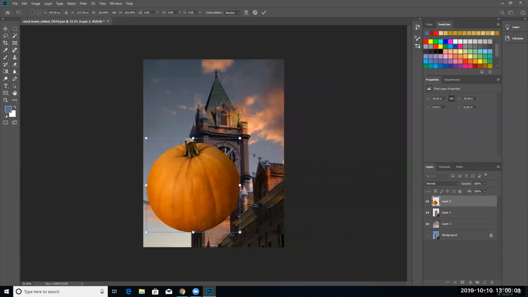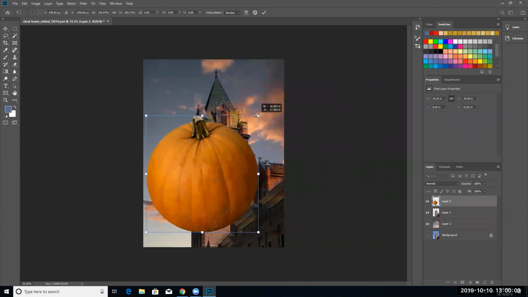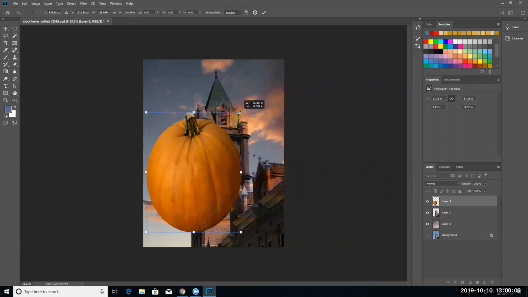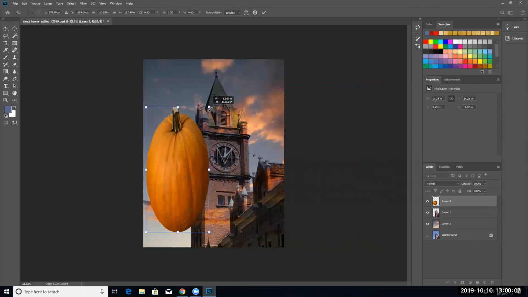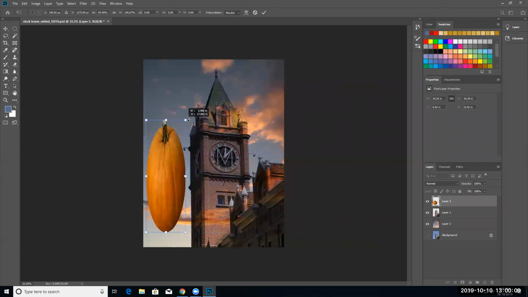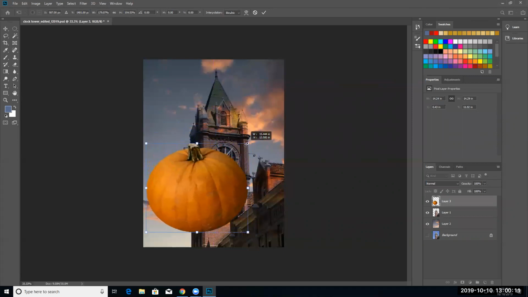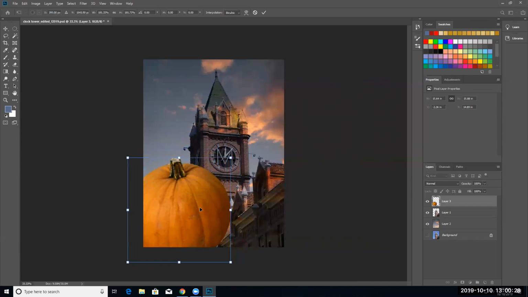Oh, now Shift key, Control Z that. I think the Shift key has to, yep. I think they've changed that. So with the Shift key, I'm able to do whatever I want. So even though our pumpkin had a shape, we can change the shape. I'll get it back to where I think it might be. Something like that. Anyway, I can pick this little guy up.